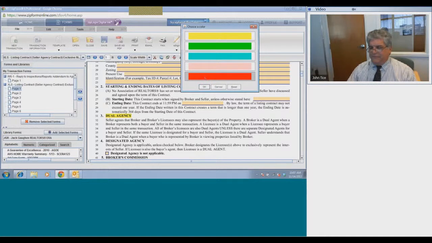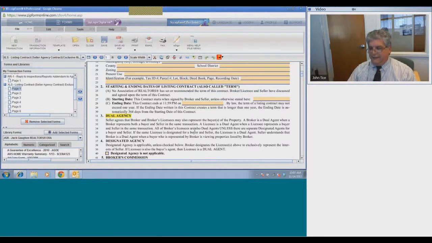Our next piece is going to be something in red, and that would be designated agency. And when I select that, it becomes red. In the new version, interestingly enough, you highlight the area, and then you select the tool, and it turns it red or it turns it yellow. So for whatever reason, the two work absolutely opposite, and we'll be sure to show you that in just a second. But I can go in and highlight any area.